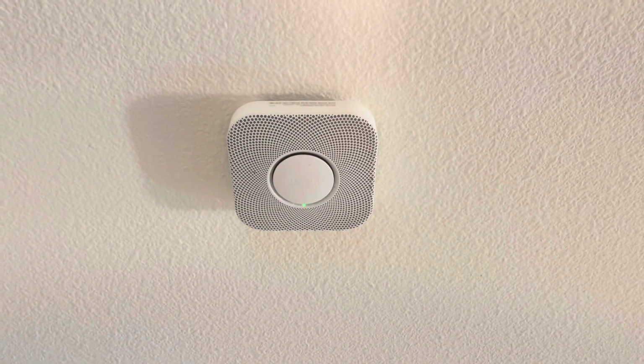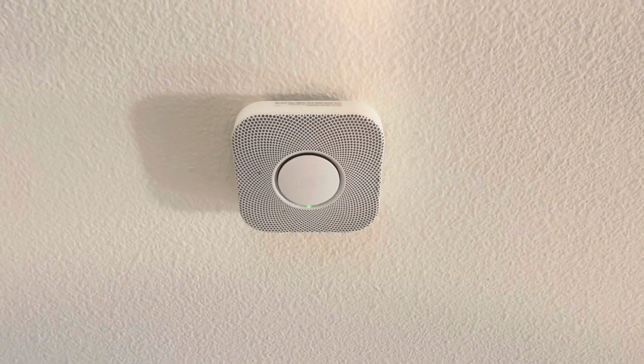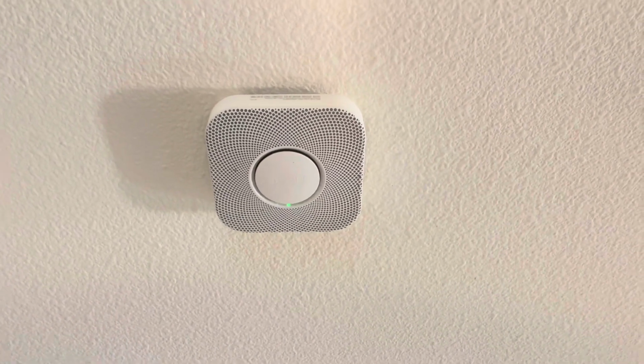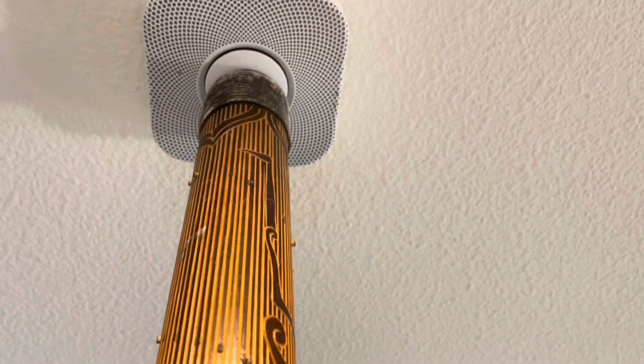Here's how to easily reset your Nest smoke alarm, carbon monoxide alarm. I think they actually call it the Nest Protect. Here's all you have to do. I've got a stick right here. I'm gonna push and hold this center button.